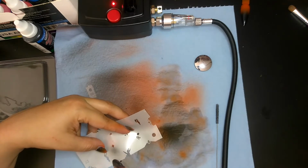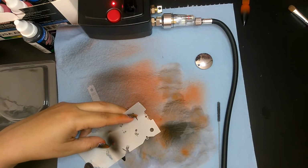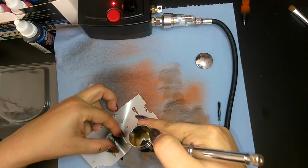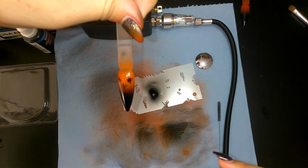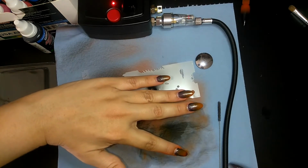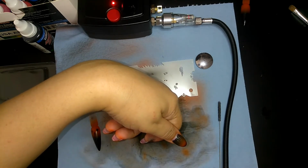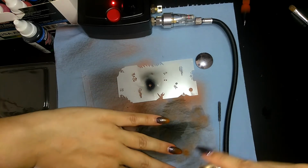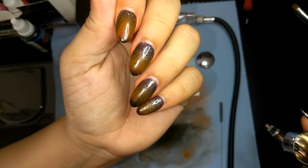Let's see how this works. Oh my gosh! I'm pretty sure. Oh, kind of skewed a little bit. But I'm gonna try a little bit tighter. Oh, that looks cool. I mean, I messed up the other ones because they're wet, but okay, that's pretty cool. Got my finger in the process. Hey, let me try. Oh my gosh! Look at that. Let me cover up my smudge. Yes, I covered up my smudge. That looks so cool. Orange, ombre over black, and then black over orange.